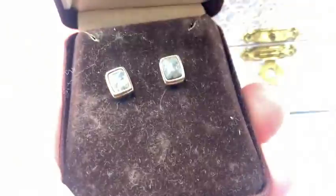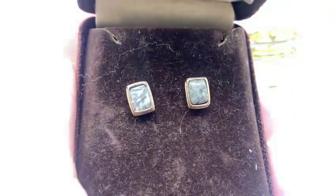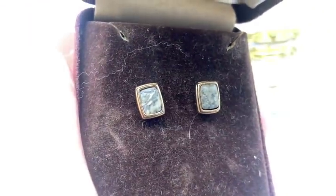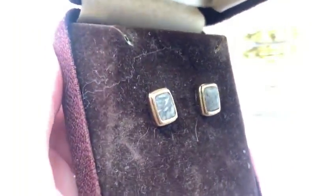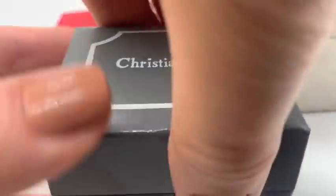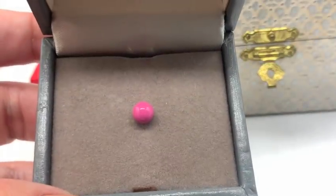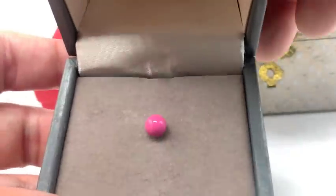I grabbed these because you see the box, you open it up, and you think maybe there's gold — but they're not. I guess that's some sort of marble or stone. I don't know. And then they also had this — Christian Dior can be good. I don't know how to prove if that's Christian Dior; there's no mark on it. That's like a little tie tack. I love the pink. The box alone I'd probably get six or seven dollars for.